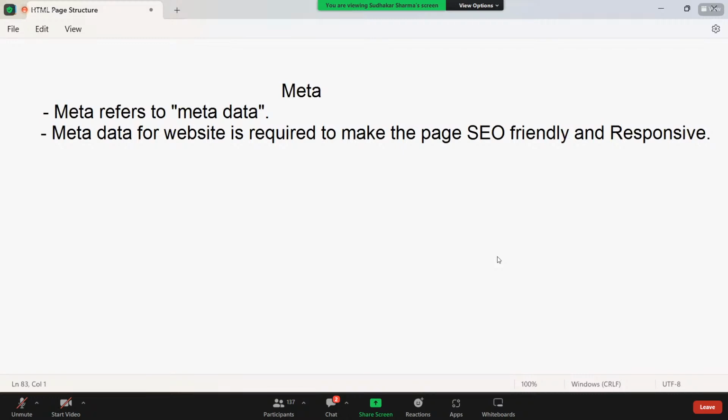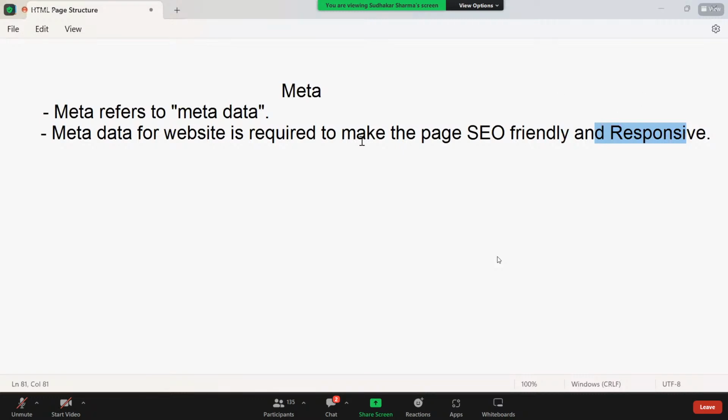These days, you can't call yourself a developer if you can't design a page which can fit on different devices easily. That is called responsive. Responsive means your website should fit any device easily. You watch on a mobile, it fits to mobile. You watch on a tab, it fits to tab. You watch on a PC, it fits to PC. This is called responsive. To create responsive, we have a lot of options. One I will show you. Later, one by one, we will explore everything.